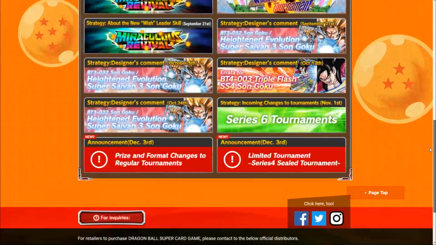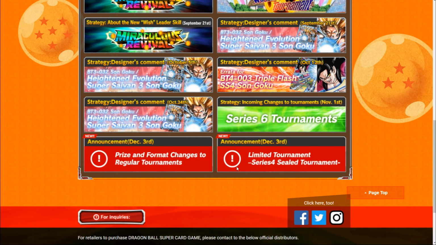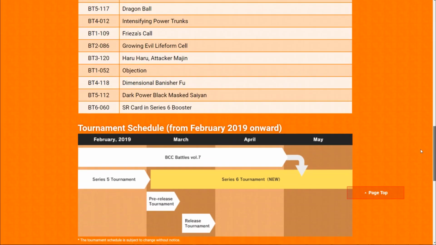But this is a little bit different, as I say before. It might be a little quick, might not be, but I kind of ramble on. Either way, the first two, or the only two really here, are changes to the prize format going into, I believe, March, and the limited series tournament that features all new cards. But I really want to go through this one first, only because it is kind of a good change in introducing reprints with an alternative style, and they actually release all of the cards down here.